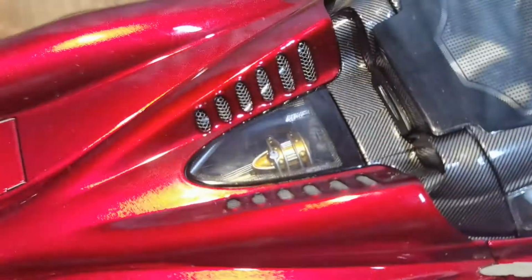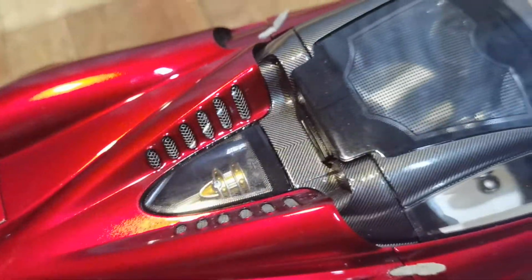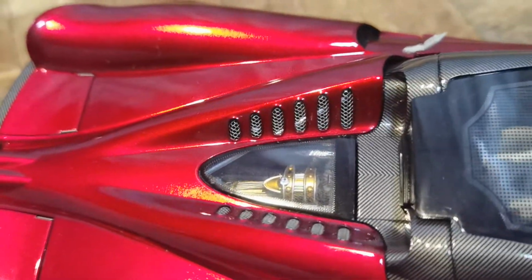In the camera, the paint looks a bit yellow. That is definitely not how it looks in real life. In real life, it would not look yellowish. I can assure you that. The paint on this car is phenomenal. I can assure you that as well.